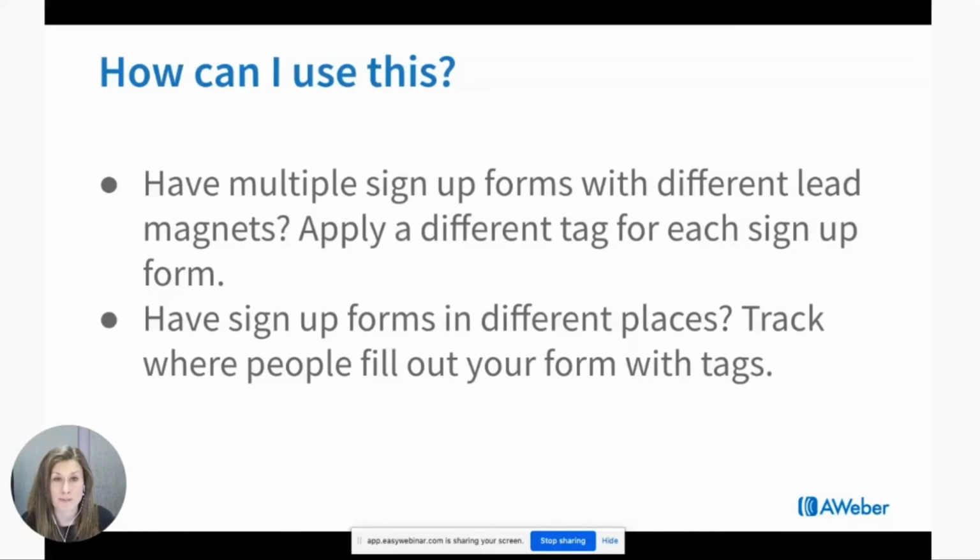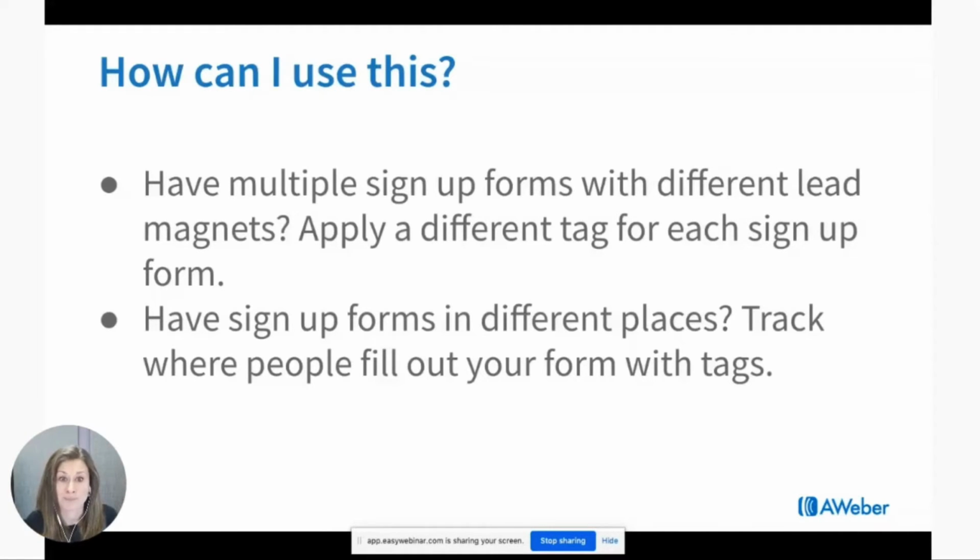And for someone who fills out your meal plan form, you can send them the weekly meal plans that you give. Or let's say you have a paid product where you sell meal plans. You can promote your paid product to the people who signed up via your meal plan lead magnet. So you can personalize that way because you're tagging people differently based on what form they fill out.